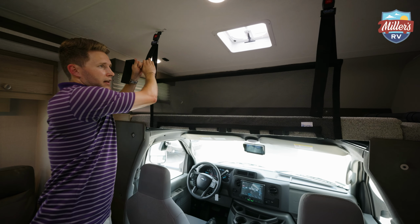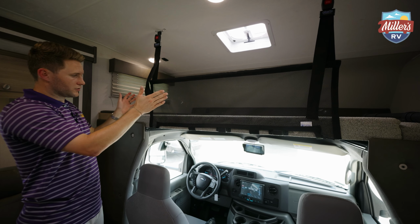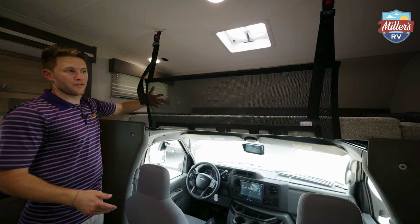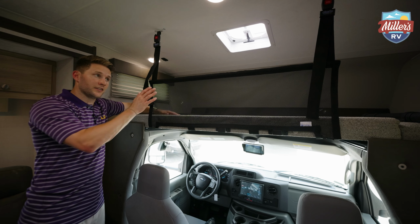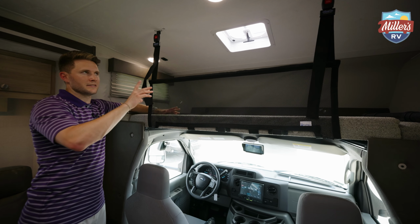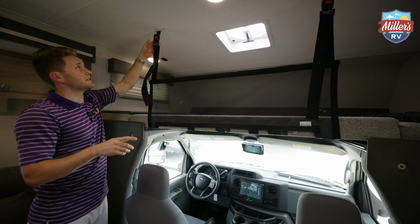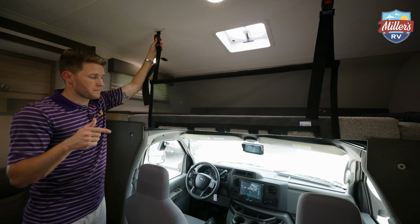So see, now that you've got that net and you can tighten it up however you want, the center part of the things that you have stored here is gonna be fine. Or if it's a person, obviously they're gonna be fine with that net here. So I absolutely love having this installed. If you have a Class C and you really like this, you can order one of these and install it yourself. It's not that big of a deal, but you know, I always like to have stuff from the factory. It makes it easier. I don't have to go spend my money on it. I can just get it and roll.